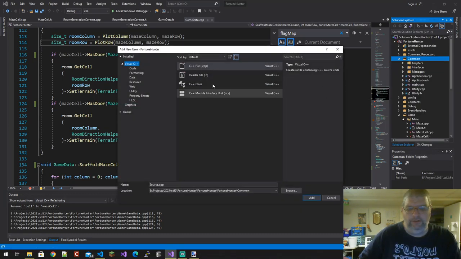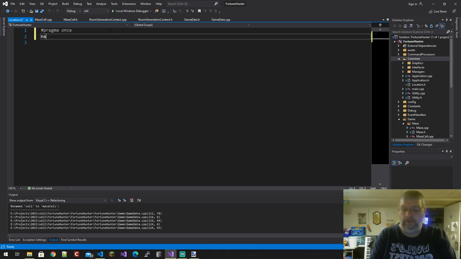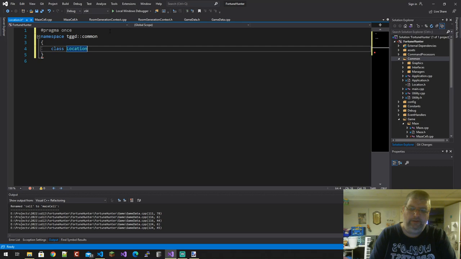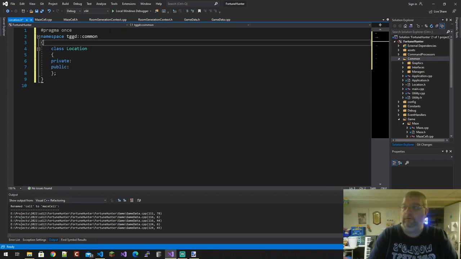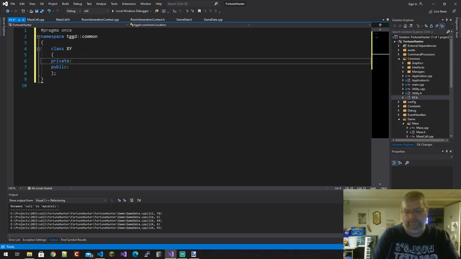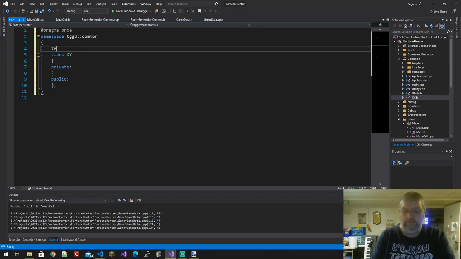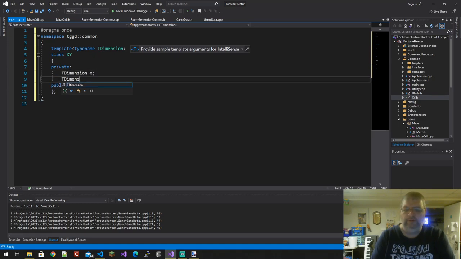Add a new item. Location. Namespace TGGD common, class location. Private, and we got public. I want to call this an XY. I want these things to be nice and simple. Private, and there's going to be a template. So, template class type name T. Dimension T dimension X, T dimension Y.